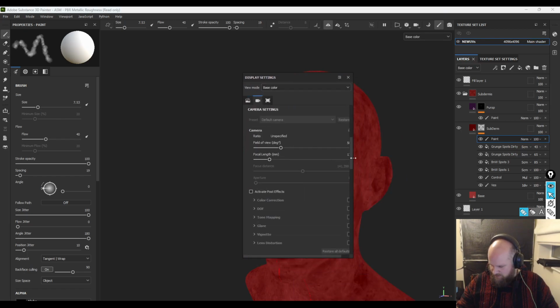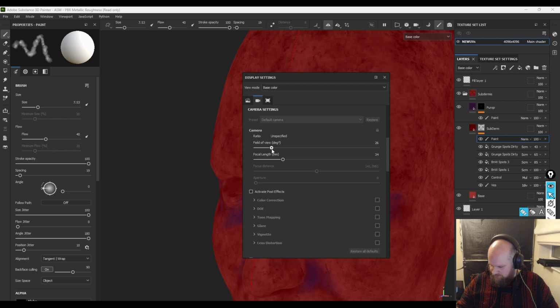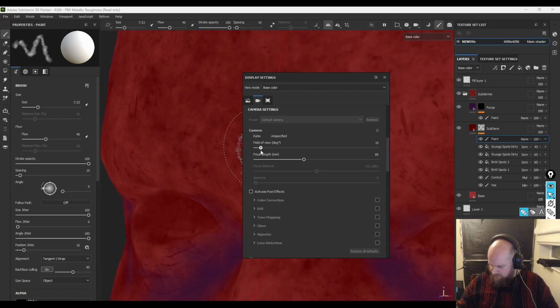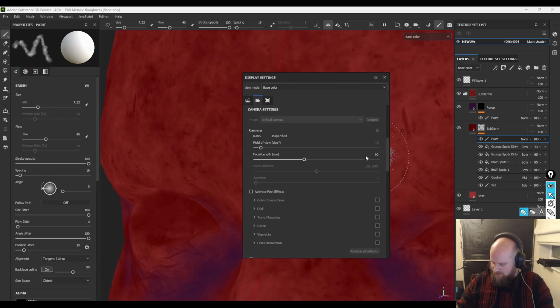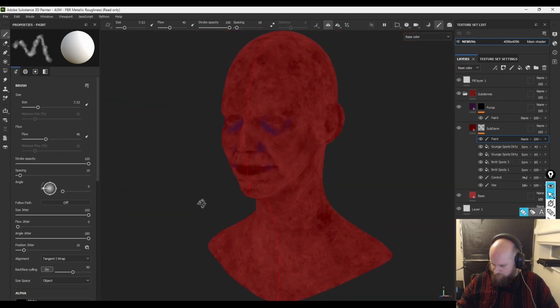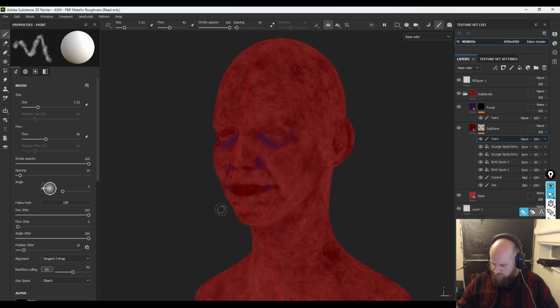There you go. So I'm at a horrendous level here, so I'm going to move this to about 80, 90 millimeters. That's more like what we do inside ZBrush.